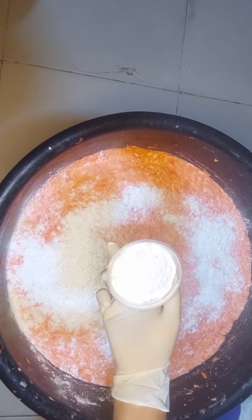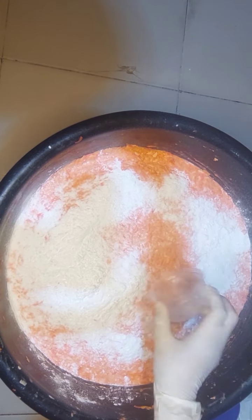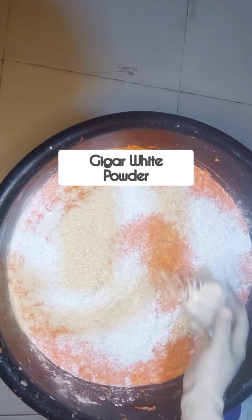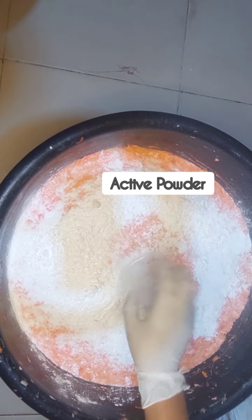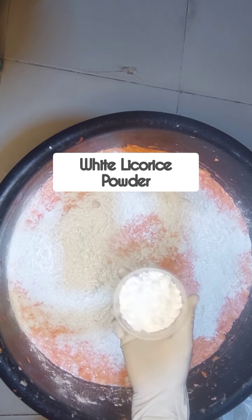This is Snow White powder. This is Giga White powder. This is my active powder. This is white liquid rice powder.